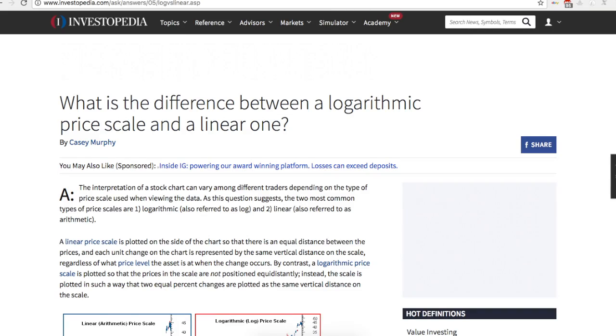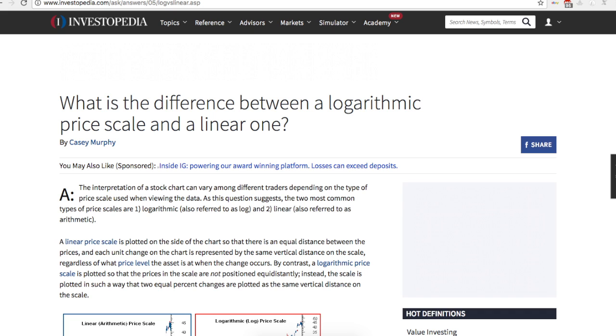I would say that the majority of people, especially amateur investors, if you like to call them, not professionals, and even professional investors and traders, look a lot more at the linear price chart instead of the logarithmic price chart. And I've gone to Wikipedia here to give you exactly what the difference is.